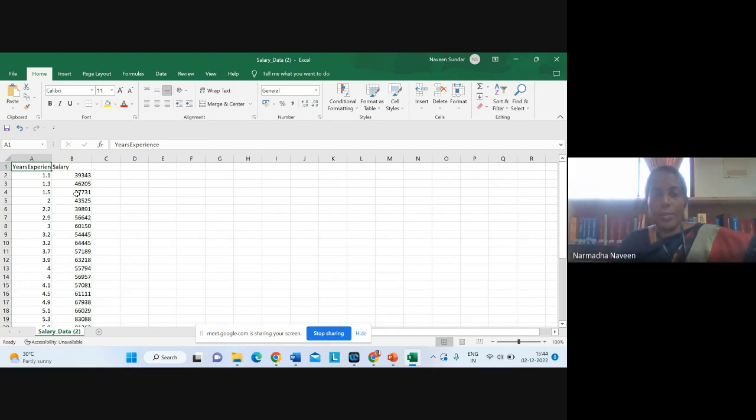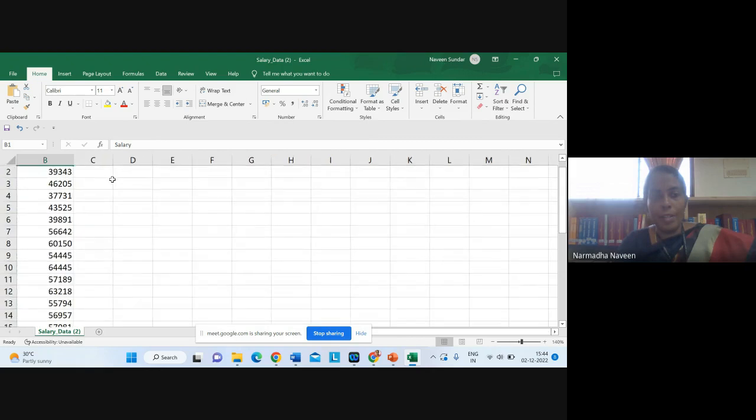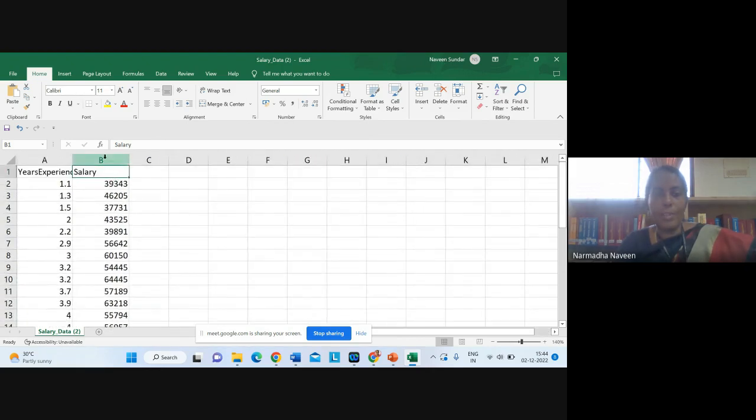As I have shown in the explanation, simple linear regression helps to model or assess the relationship between one independent variable and one dependent variable. Here the independent variable we are going to consider is the years of experience. So X is going to be the years of experience, and Y represents the salary earned by the person. Hope you can see this input data set we are going to work on.